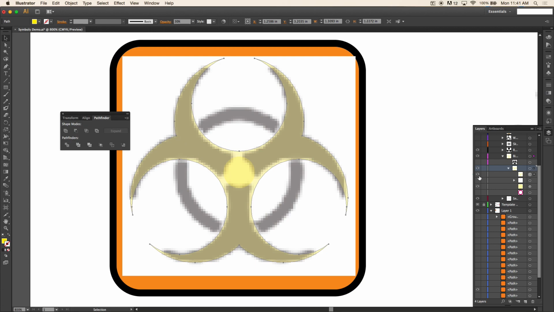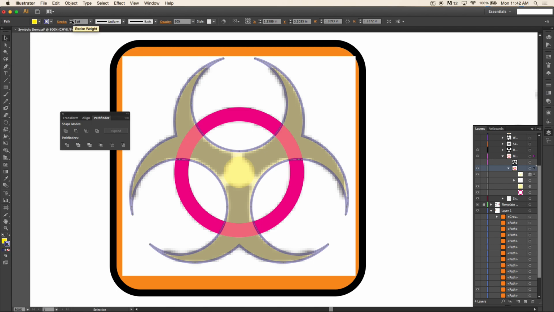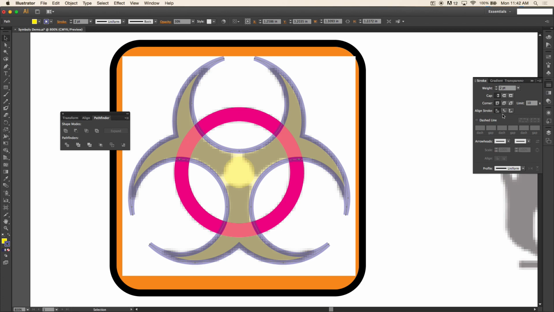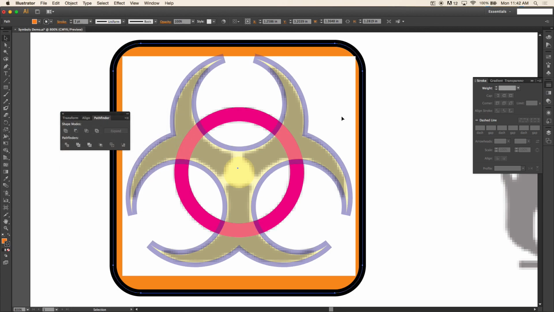So one way to make that interference happen is to give a stroke. Let's make it a blue stroke. To give a stroke to this shape, I'll make sure that it is a stroke on the outside. Yeah, I'll go to Object, Path, and Outline Stroke, and that's its own shape now.